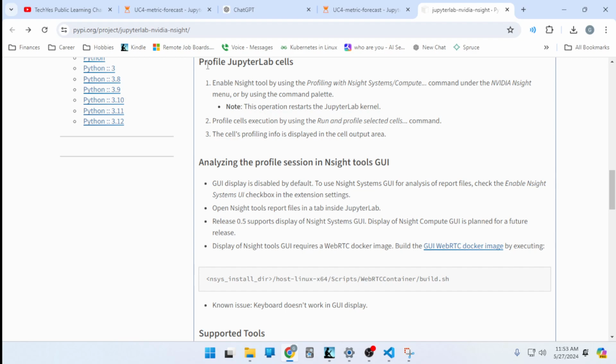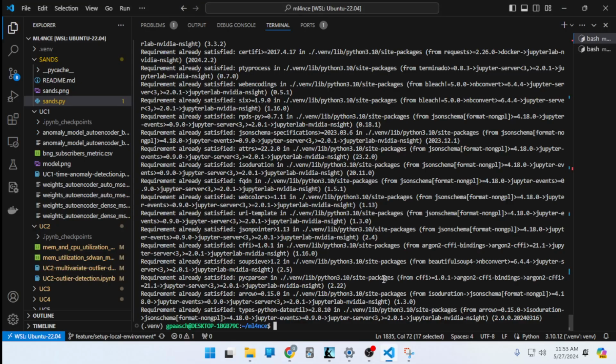Okay, so now we enable it by using profiling / compute under the menu that we don't have. So let's try it again. Maybe that menu will pop up.